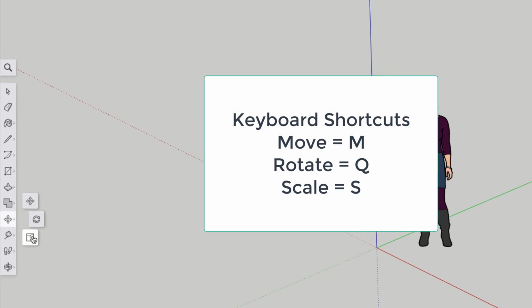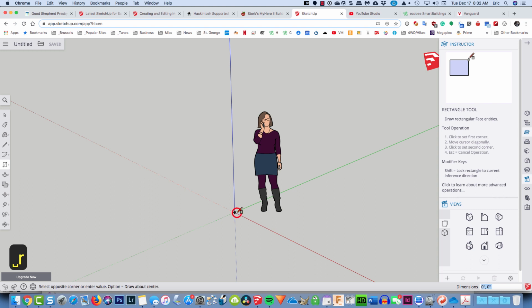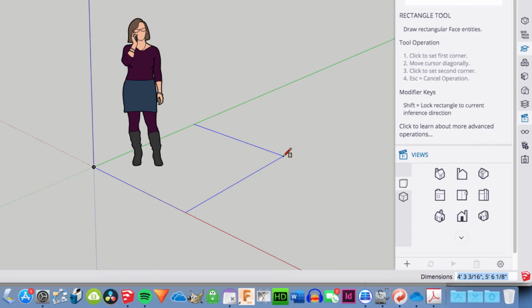And scale is S. So let's go ahead and start by typing in an R, and we're going to put in a rectangle. I'm just going to make it big to make sure that it's constrained to the ground, if you will. And I'm going to make this 1.5, 5.5. So that's just a 1 by 6. And I want it to go 90 degrees, so I'm just typing 5.5, 1.5. I haven't clicked anywhere, so it'll just go ahead and rotate that for me.